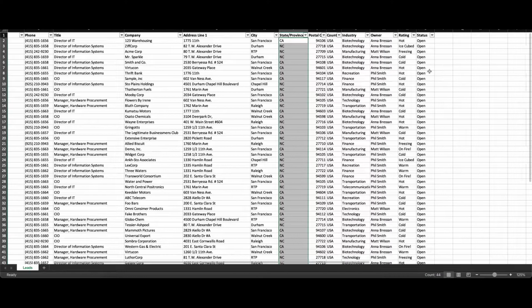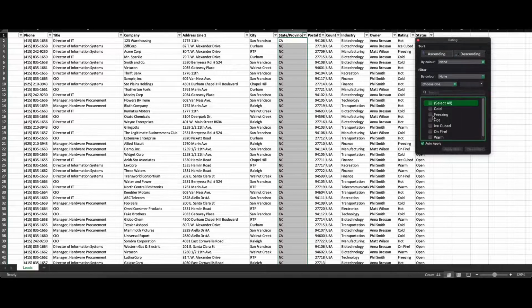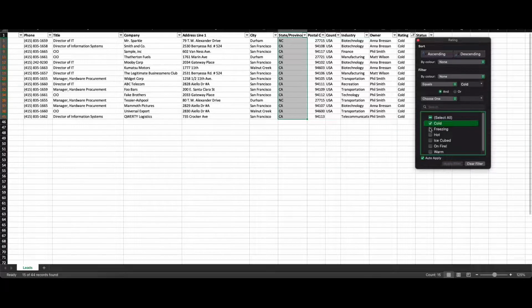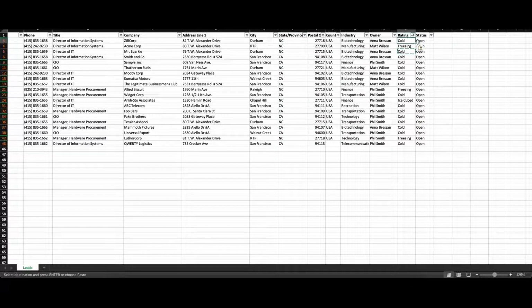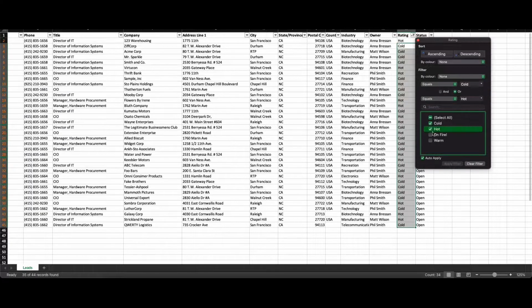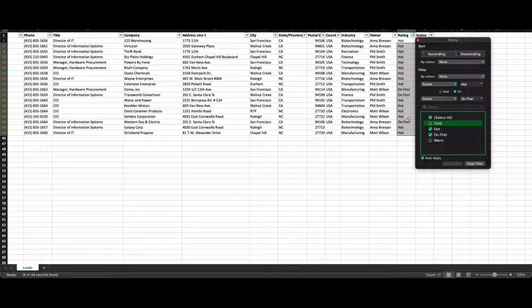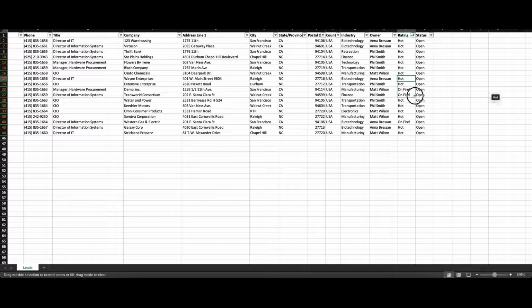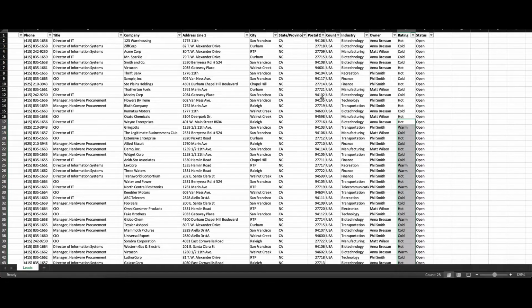There are inconsistencies in the rating entries column as well. Let's clean them. Click on Select All. Then select these values, cold first, cold, freezing and ice cube, and copy cold in all the rows. Let's move on to hot and on fire. The value here should be hot. Deselect all other values and copy hot in the remaining rows. Now we have three consistent values, cold, hot, and warm, in all the rows.